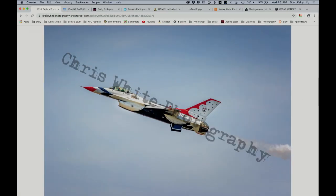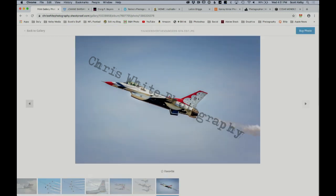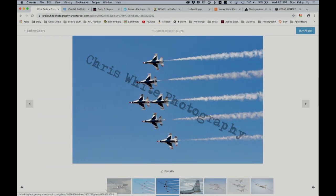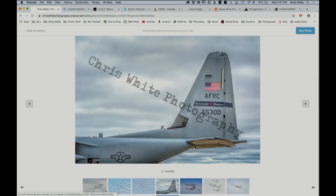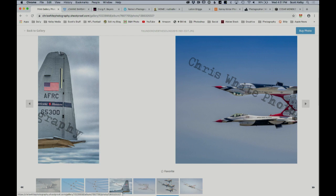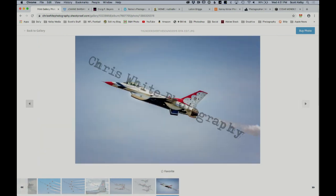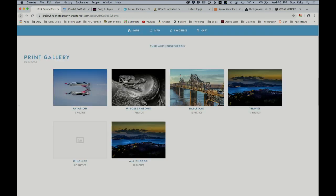Yeah, you've got to get rid of these watermarks, they're killing you. I'm just not a fan of the watermarks on any of them. Watermarks are bad. It ruins the photos. And if you want to sell them, you've got to get rid of these. My question is, if you've got the watermark on these, why didn't you have the watermark on the front end? It's the same difference, right?